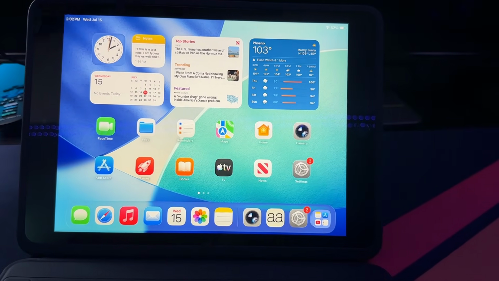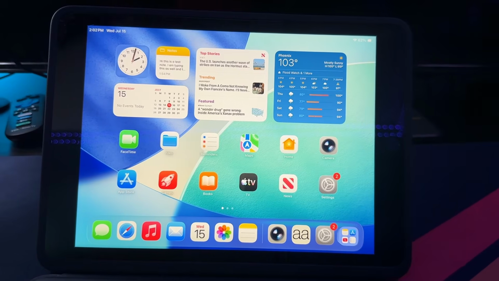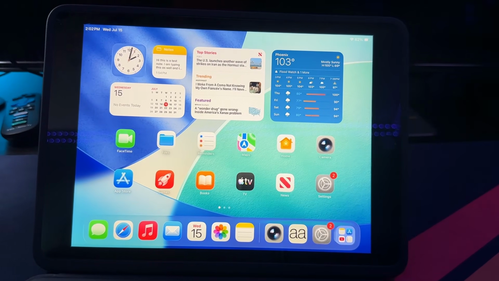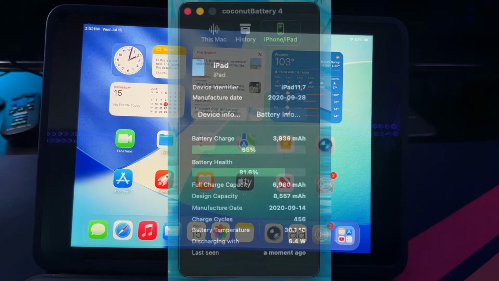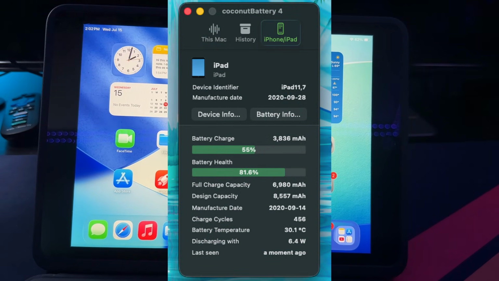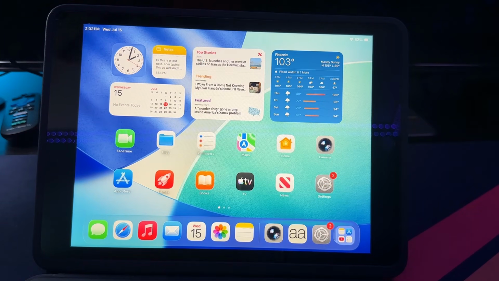But realistically, I would say the battery on here is actually not bad. Then again, we don't know how used it is. I will plug this into my Mac and look at coconutBattery. So here's a screenshot of the battery health and everything. And if it's higher, that would make sense, because it's actually lasting long enough, I feel like, and it's definitely usable. I know if you watch YouTube for probably a few hours, the battery would die though, which is kind of expected. However, I'd say it's pretty good.